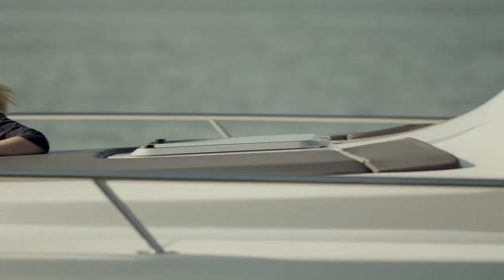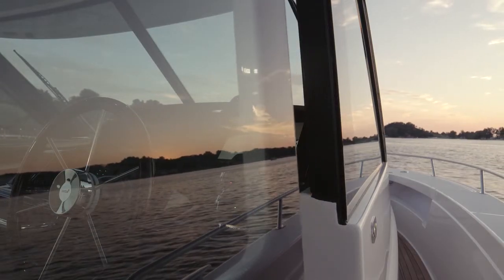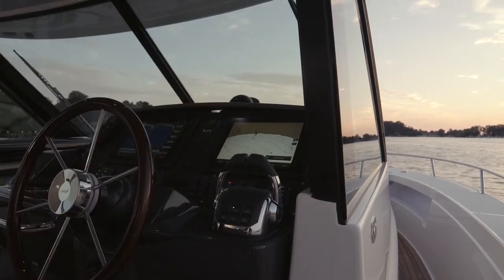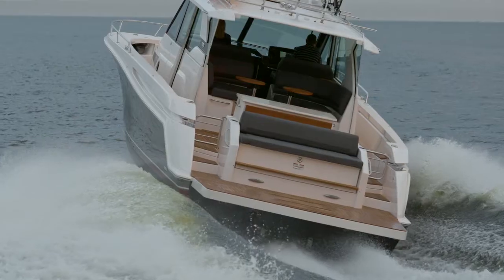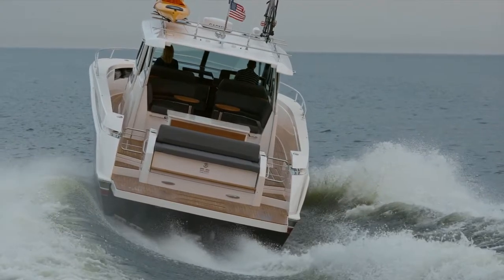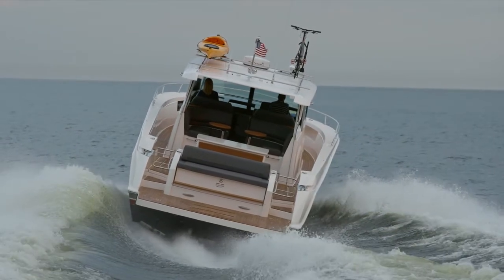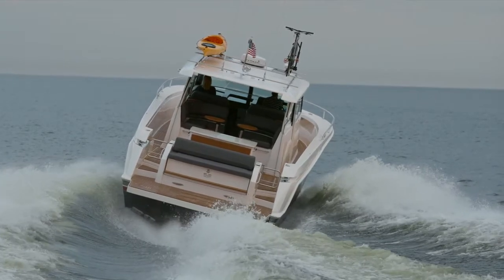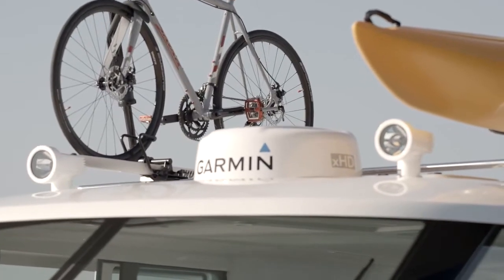One of the features that people talk about is the sliding door — the push button sliding door. It just makes the boat so much more useful. I said right from the very beginning it needs to have two sliding doors with the ability of two couples sitting forward. We've also equipped the boat to bring along toys, adventure items — kayaks and paddleboards — so that they can be enjoyed once you get to your favorite spot. It becomes an island, almost an adventure island, with people having the ability to paddle around and enjoy their family and friends.